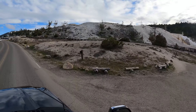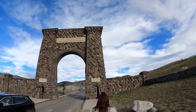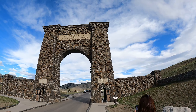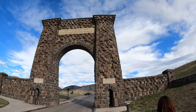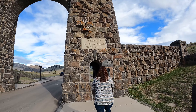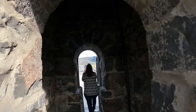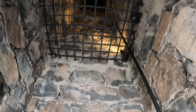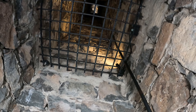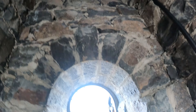We had a horse drive to get to and we didn't want to miss out, so we hustled down to Gardner, Montana, where the most famous Yellowstone entry is. You can still drive through the Roosevelt Arch — it's just before the park itself. The arch commemorates the creation of the world's first national park, as set on the arch: 'Created by act of Congress, March 1st, 1872.' The top of the arch famously reads 'For the benefit and enjoyment of the people.'